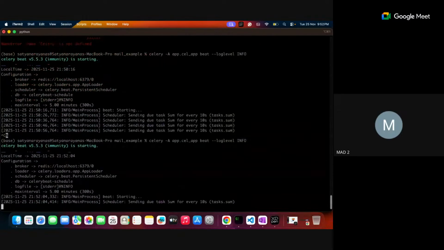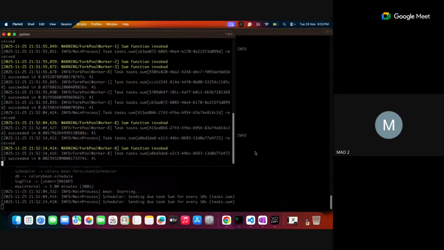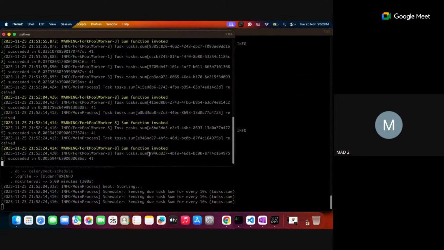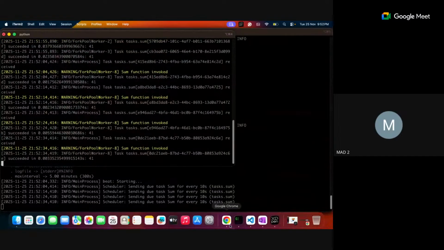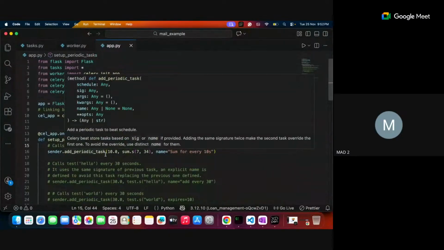Now you see this. You see what happens every 10 seconds? Correct. As and when it is dispatched, immediately some function is invoked. Both of them are linked. Let me see one more time. Yes, every time you get it, right? The worker is ready, and the execution is done automatically at regular time intervals. So if this is a simple regular time interval, we are doing a periodic task.